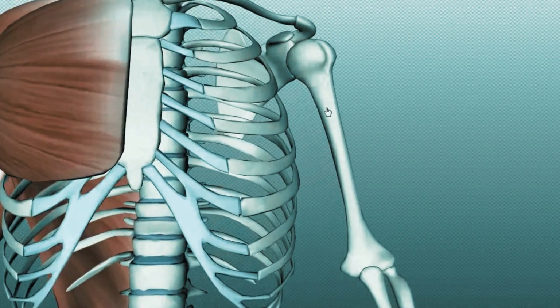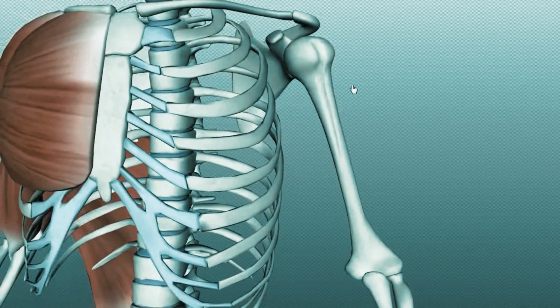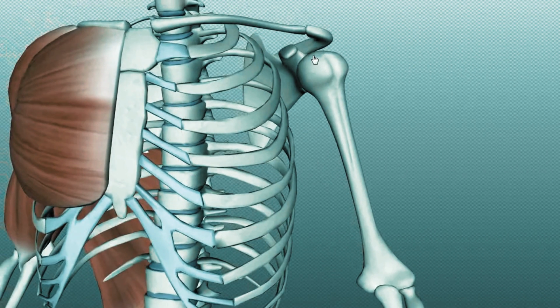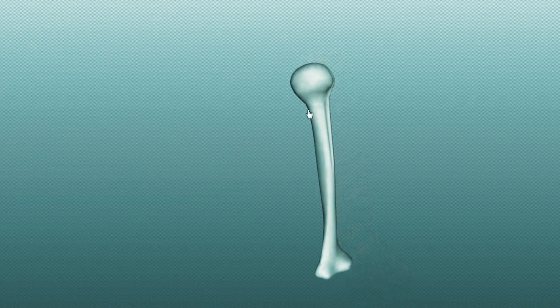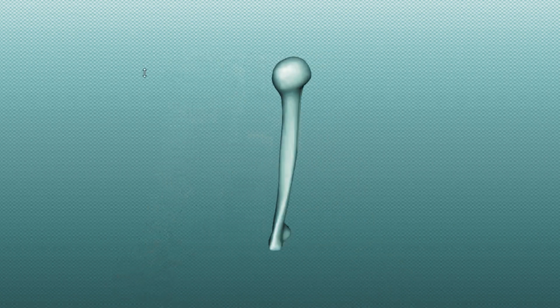So there's several parts of the humerus that are important to know. The bit that articulates with the scapula is known as the head. So it's this bit here. I'll just isolate the humerus so you can have a look at that. You can see the humeral head here, which articulates with the glenoid cavity in the scapula. We're just rotating it around posteriorly. So the head is this small bit here.